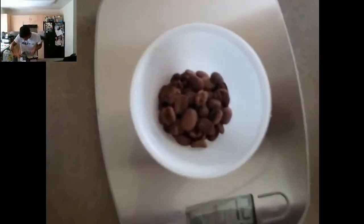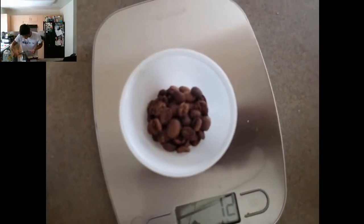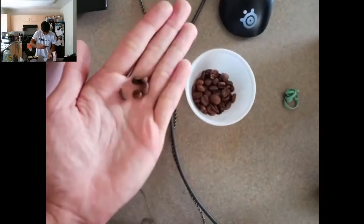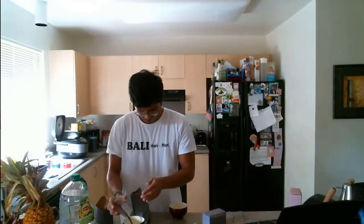Since these are Pacamara, these coffees are a little bit larger than normal. And compared to these, they're like huge. Just sit back and chill, and then we'll find out.